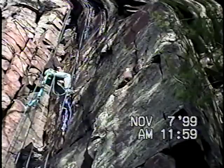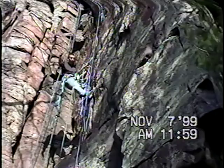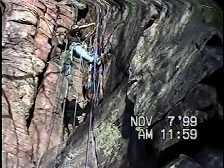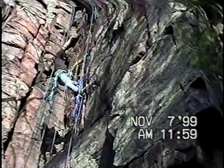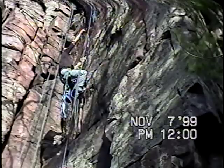Sometimes, like on the Nose, there's long pendulums, like getting into the Stove Legs, where you actually swing across about 50, 60 feet. When the second's coming up to that, the rope's just going across. If you're doing it fast, what you really want to do is solo the next 80 feet of the Stove Legs, so the rope goes up and up again. But for that to happen, the leader would have to go over the Stove Legs and then solo all the way up, like 80, 90 feet.